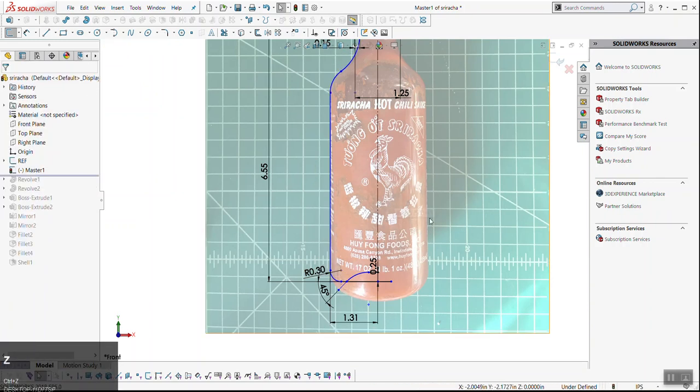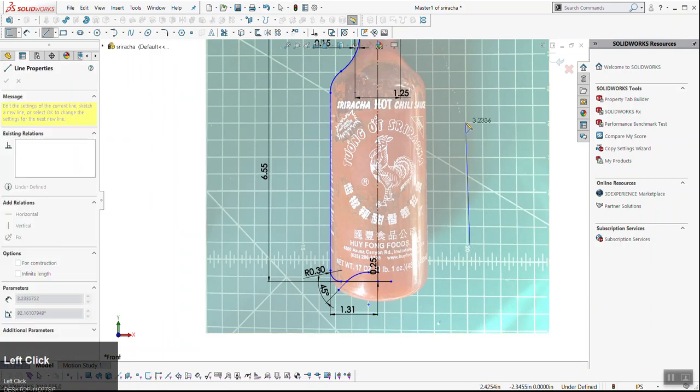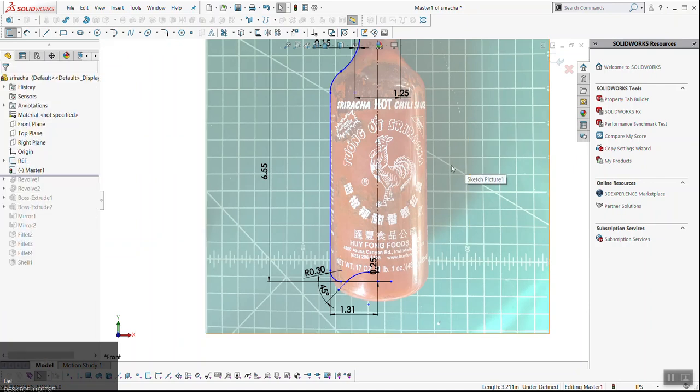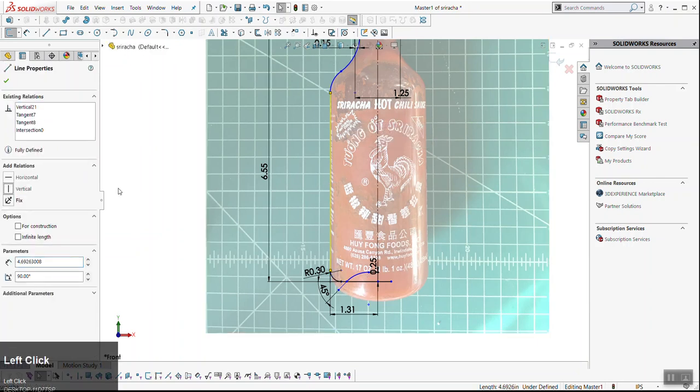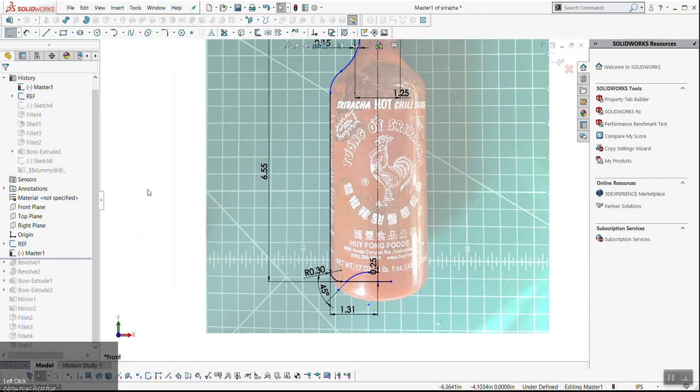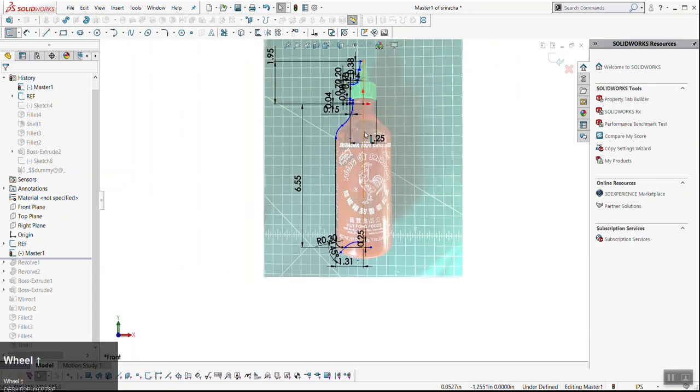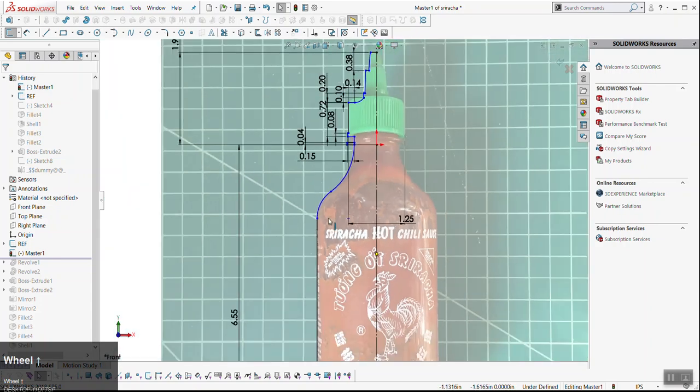But more often than not, if you create a line in here, like if I just draw a line vertically, you'll see this yellow box with the vertical symbol. It defaults to vertical. Some of these defaults of vertical, horizontal, those are good things to have in your model. It's less dimensioning that you need to do, and it constrains the model from going all over the place. So again, the most basics being horizontal, vertical, tangent, perpendicular. Those are some of the things you want.